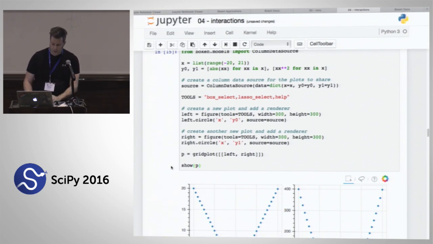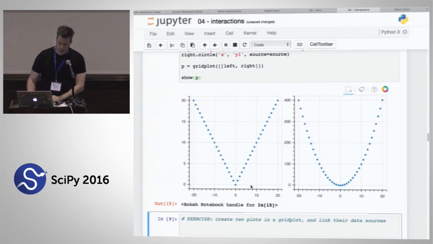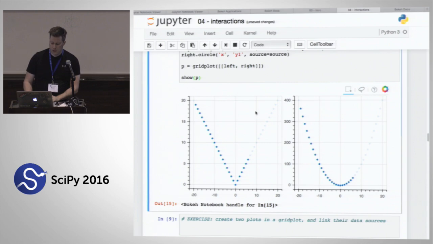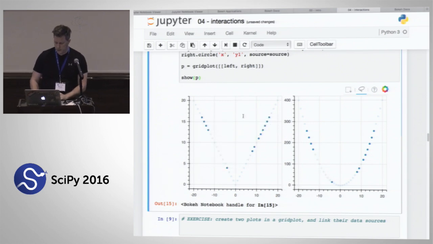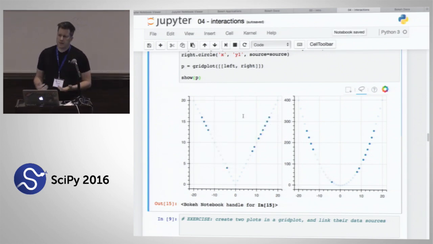And you can see that sure enough, the first plot here on the left is absolute value of x, and this is x squared. But what happens because I've shared the data source between them is that if I make a selection on one plot, that selection is mirrored automatically on the other plot. So again, I don't have to do anything to make that happen. It automatically makes that selection happen because I've shared the data source. This weird lasso tool size there. Anyway, that's a nice feature, that you can get all these kinds of basic linked interactions just by sharing ranges, just by sharing data sources between plots.